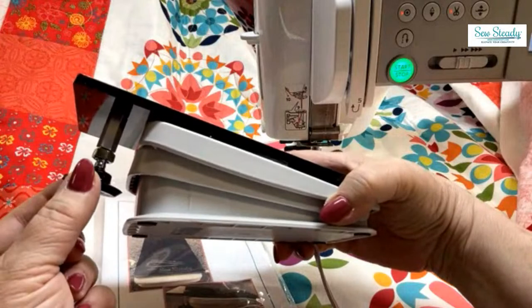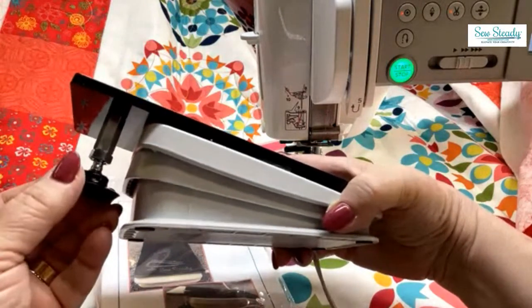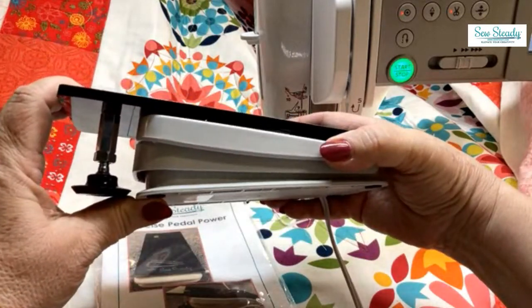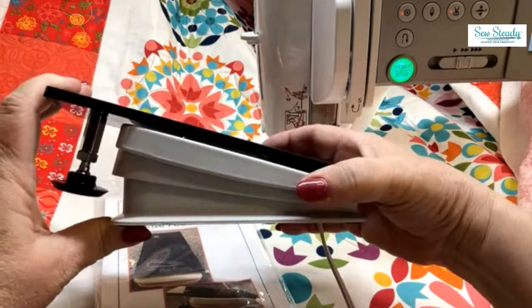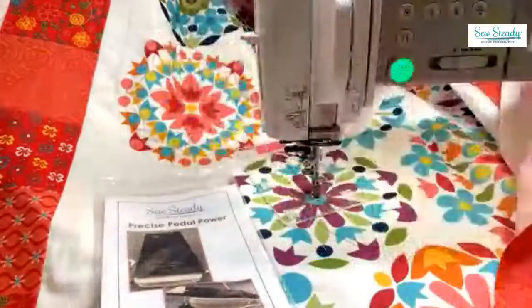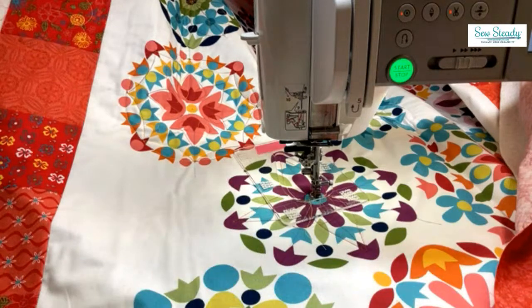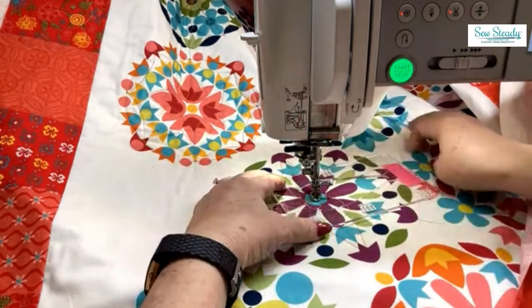Now, when you get it to the height you want it, you're going to tighten this part of it so it doesn't go anymore. And so now when I press this down to the floor, that's all the farther that it will go. So that is an adjustment or a piece that you can put on there so that you can get the speed that you need to be able to control your machine so that you can get those good stitches. I've actually taught people to use these templates that were working on featherweights. So I know it'll work on your machine.